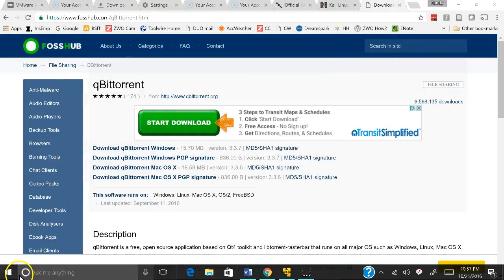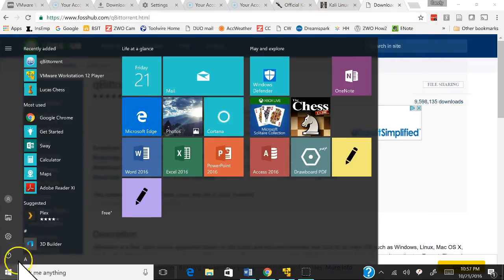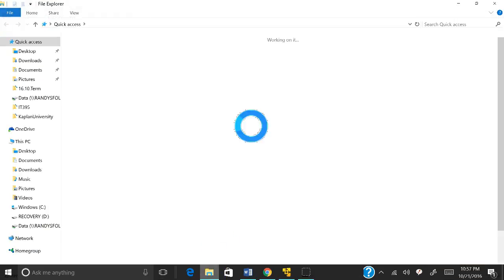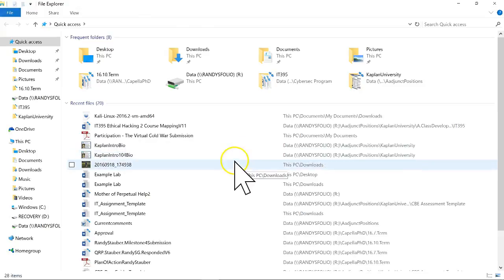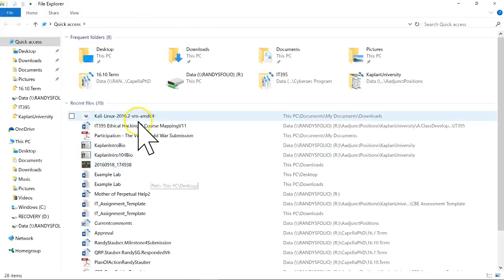So okay, I don't know where it is. I'm thinking I could find another downloads. Let's see here. Okay, that's the torrent there though. So where's the actual Kali VM? Where does it say AMD? Did I download the wrong thing?